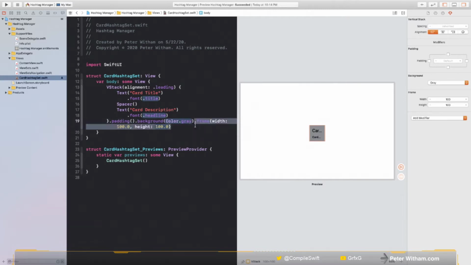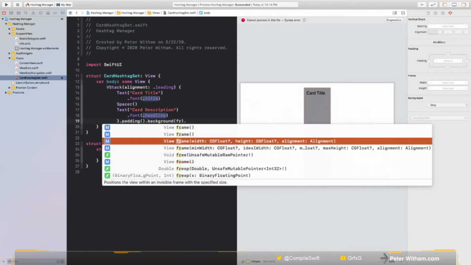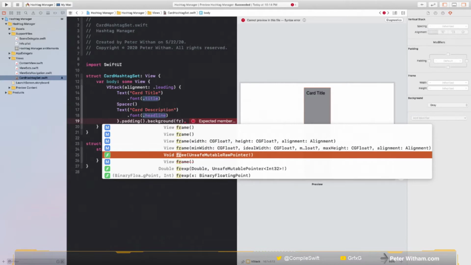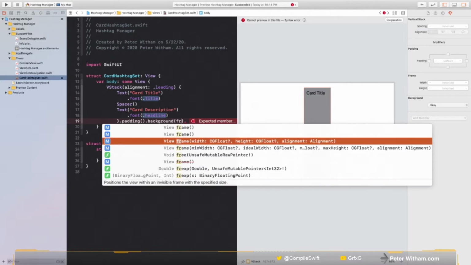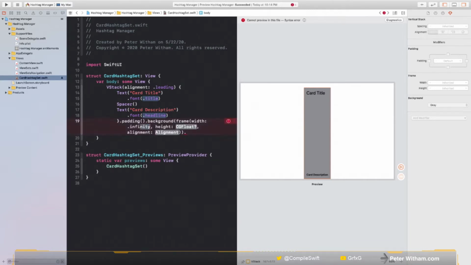You don't have to add these modifiers on from the list over here, by the way. You can just go in and, if I just start typing .frame, it's going to give me all of the options. Right, so I can go in there and find the different options available to me. Width, height, and alignment is going to work for me. And actually, now that I think about it, I think if I do width .infinity, or maybe that's the minimum width. I know I've used .infinity before, so let's try that. Minimum width.